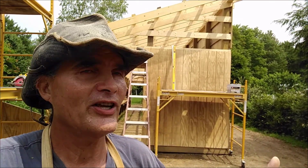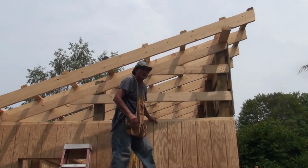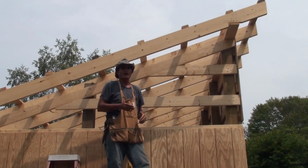So I'm going to switch to the other camera, one that's setting right here. Hopefully you'll be able to hear me because it's not too windy right now. Let me switch up there. Hold on just a moment. So I'm up on the scaffolding to make this job a little bit easier.